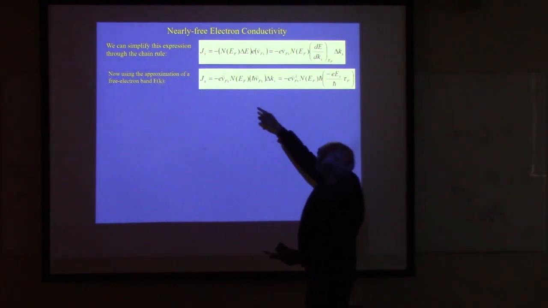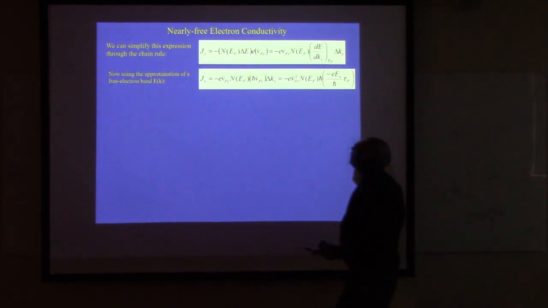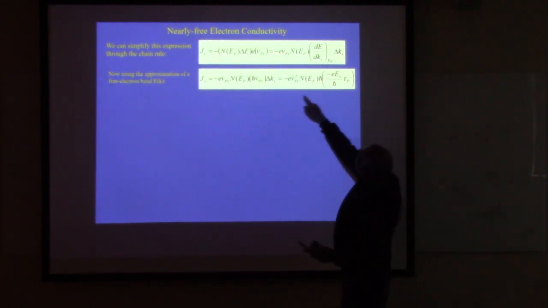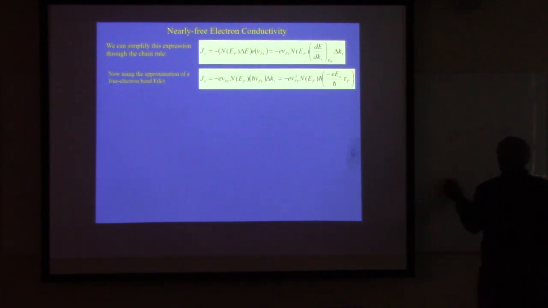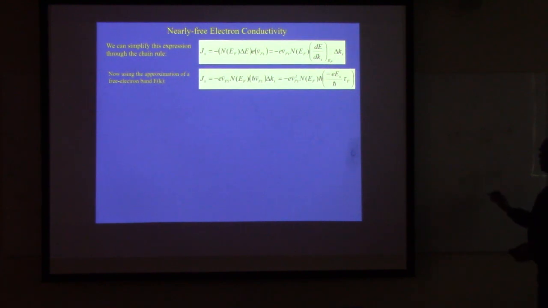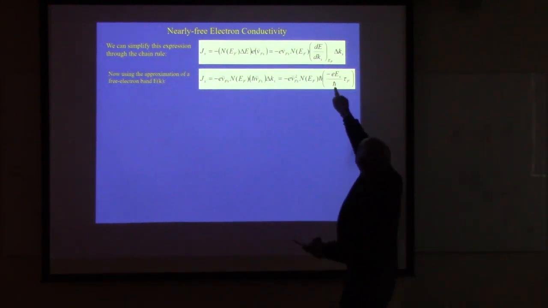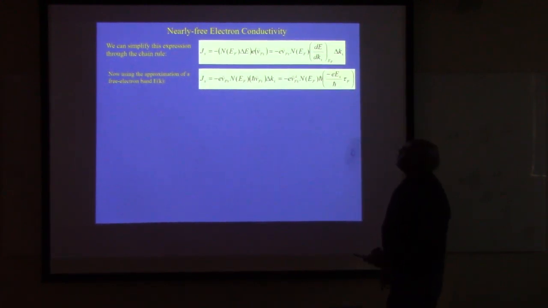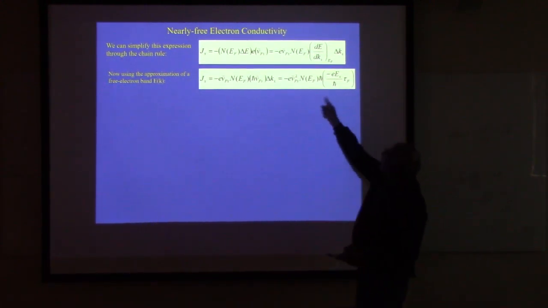What's important is you get the square of this, Vfx squared times N(EF), then you get delta kx. We know the acceleration theorem: H cross dk over dt is your eE, right? Force. So that means your dk is basically eE tau over H cross. dk you can write as eE over H cross times tau. That's it. So now Jx is this one.